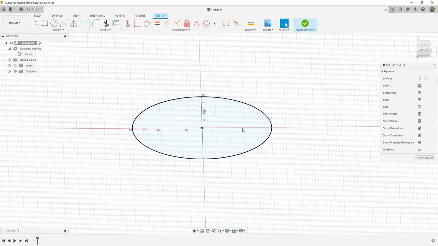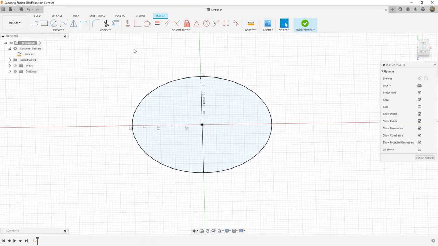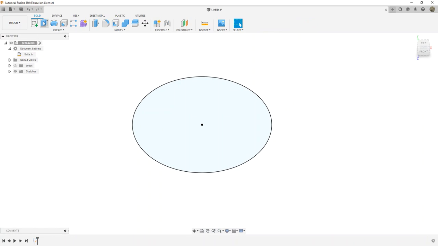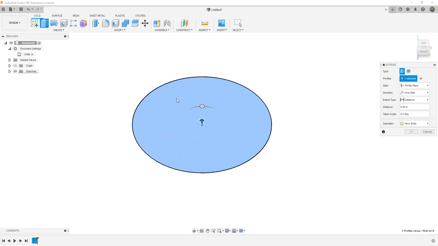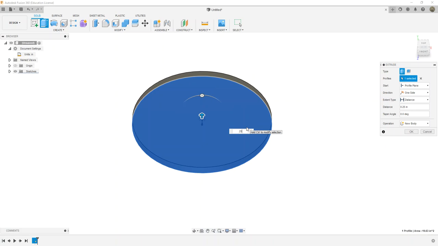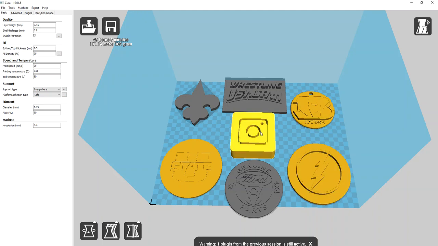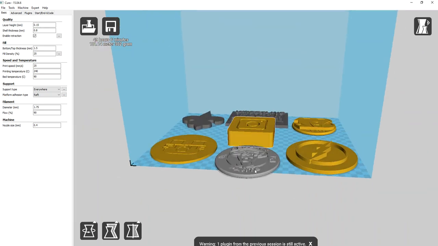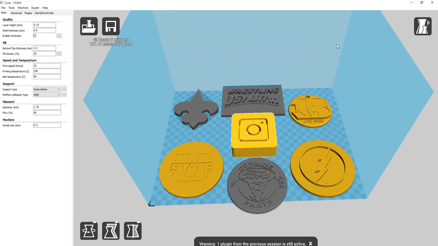And now I'm going to extrude this. So I'm going to go and say Finish Sketch. Select the Extrude tool. And you can click on this, but as long as it's highlighted blue, you know that it's actively selected. And you can drag this up, or you can type in a number. Don't go too much larger than 1/4 of an inch. I mean, you can, but like if you look at these ones, most of these are around 1/4 of an inch. This one's thicker. That's okay. I mean, because it's kind of smaller anyways. But keep it within, you know, 1/4 of an inch, 1/2 an inch.